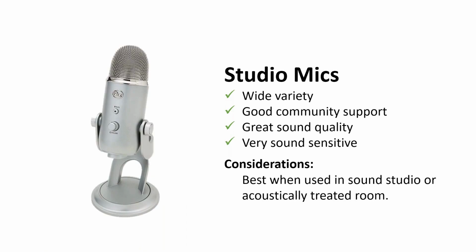Okay. Next, we have our studio mics, and there's a wide variety of studio mics that come in every shape and size and different types of components in here. The microphone you're listening to me on is a studio mic. It is what we call a dynamic microphone, and that's just one of the many types. But like I said, there's a wide variety to choose from. There's probably more studio microphones out there in the world than any other actually in use. And that means you get a lot of good community support.